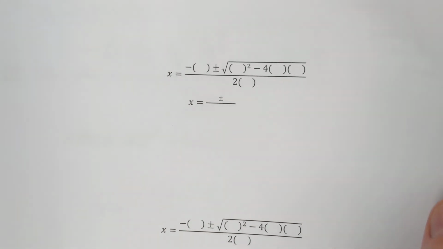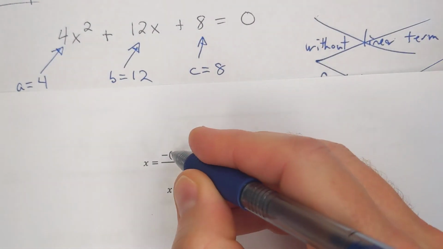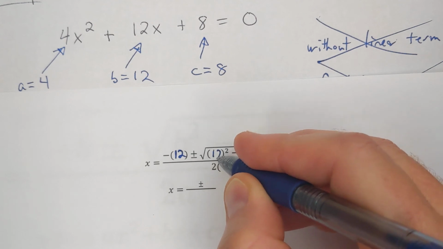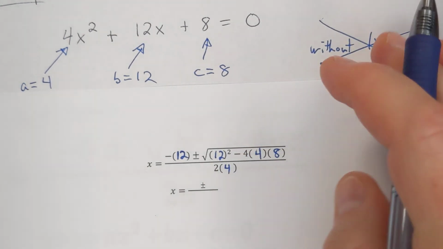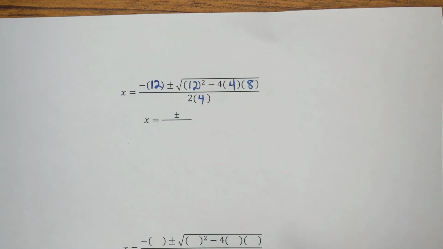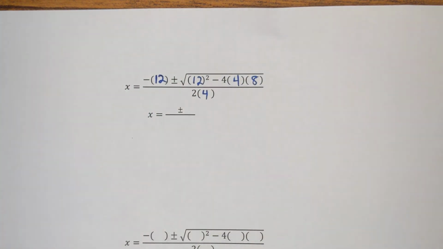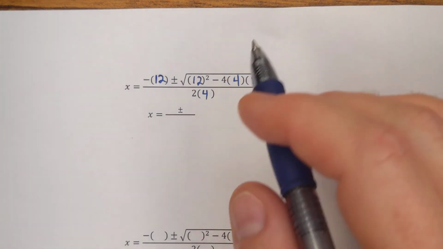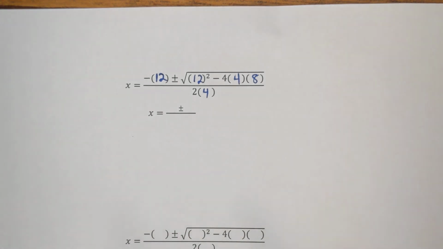So I'm going to actually use this little skeleton as I plug in my b is 12, and a is 4, and c is 8. You're going to see me as I do my notes. I'm going to be using this little skeleton quite a bit. So if that's something you're interested in, go on to Canvas and you can print this out and try it on your own. But what we need to do now is basically type this formula into our calculator and it will tell us the answers.